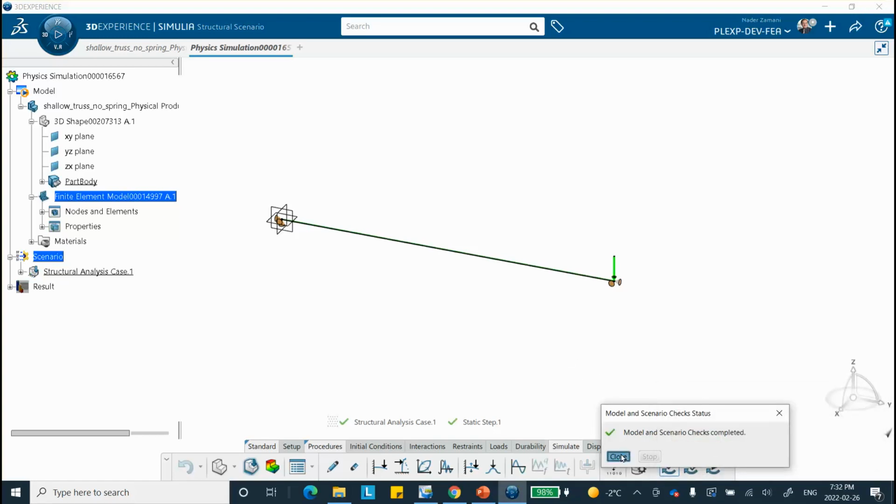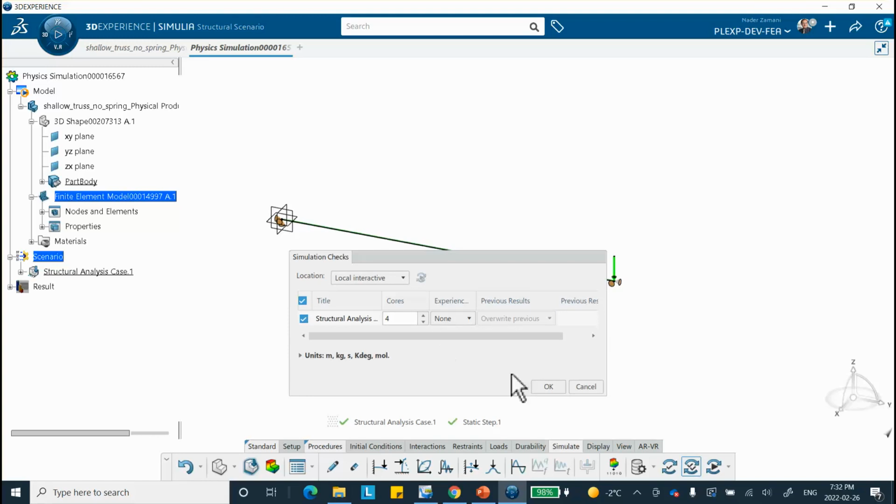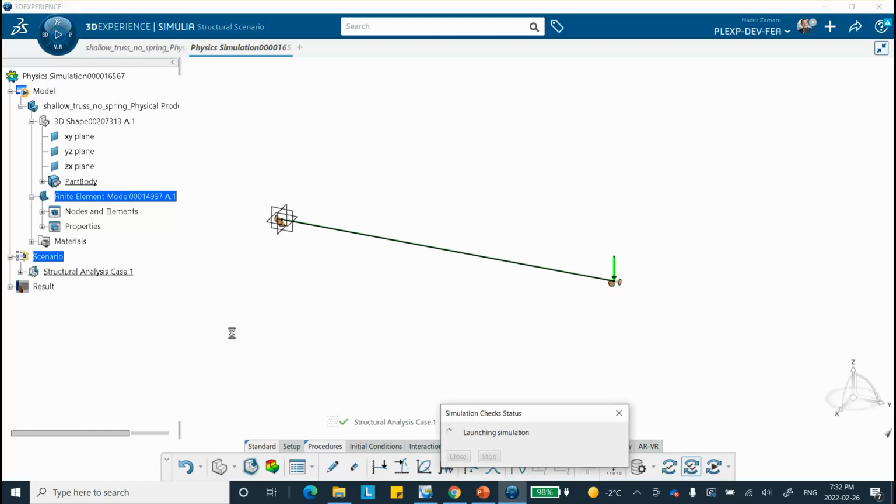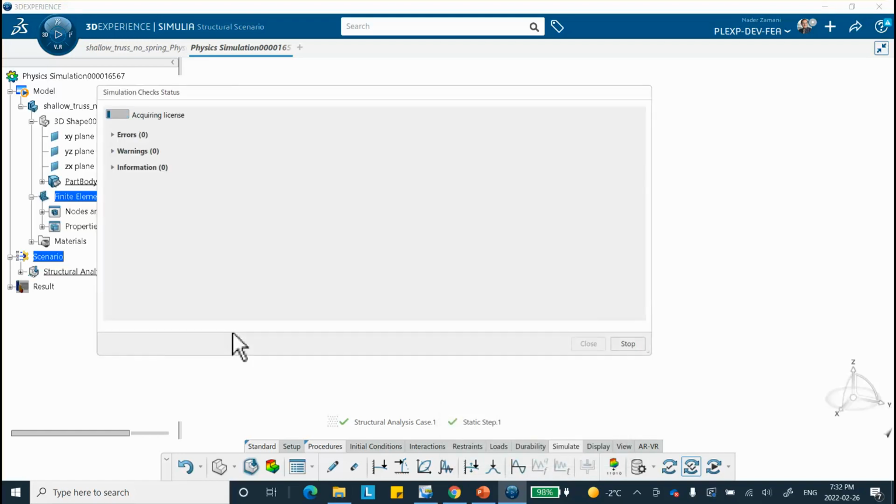Okay, that was okay. Let's do a simulation check. This will also be okay, unless I missed something along the way, which I don't think I have. Ordinarily, when I do this once, unless I make some dramatic changes to my tree, I will not do these first two steps, first two stages.